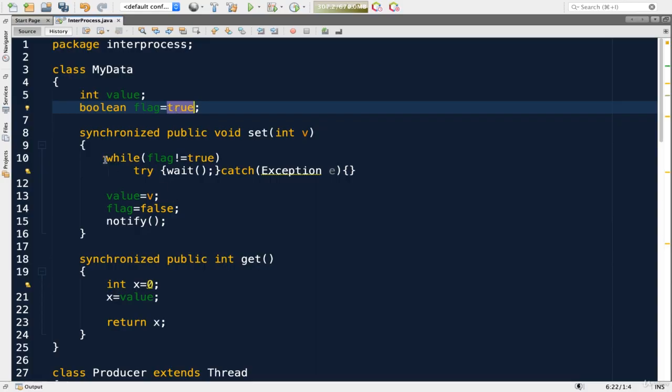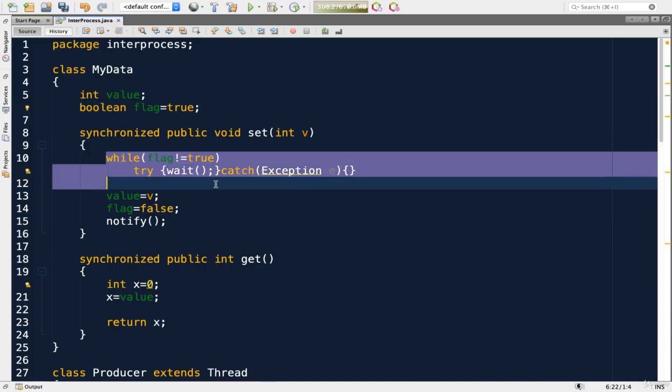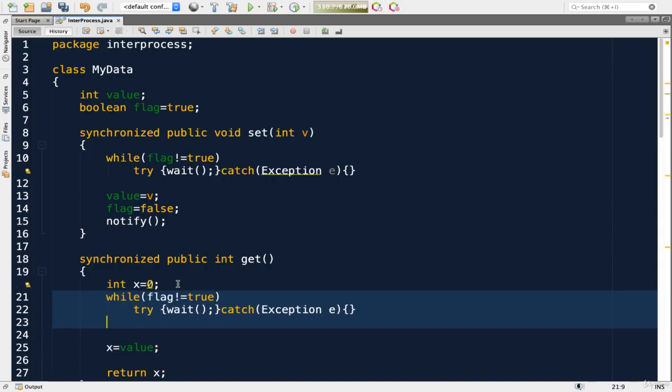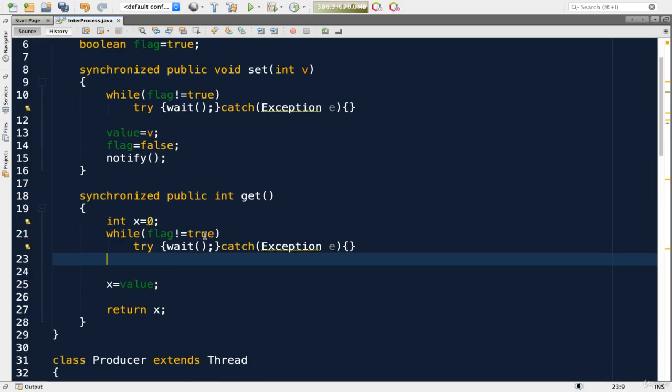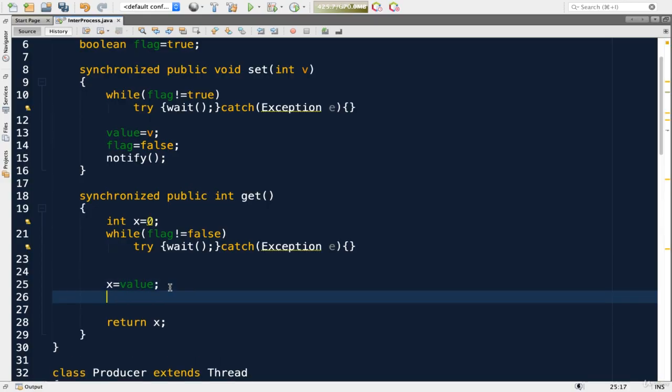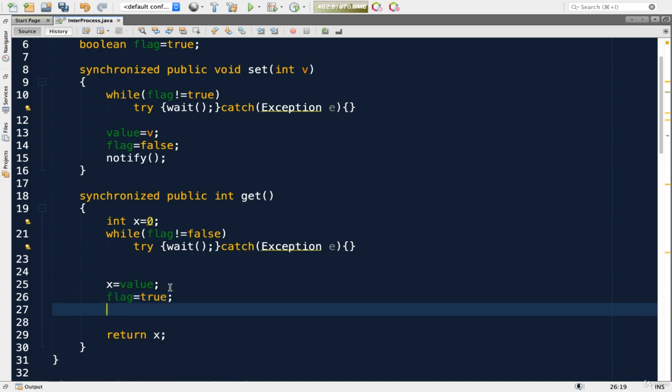Now a similar thing I should do inside this consumer also. So I will copy this one and paste it here inside the consumer. Okay, so it will wait, but it should wait as long as this is false, not true. And once it is false, it should read the value and make the flag true, because it is the producer's turn now.